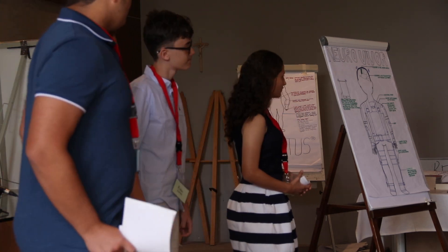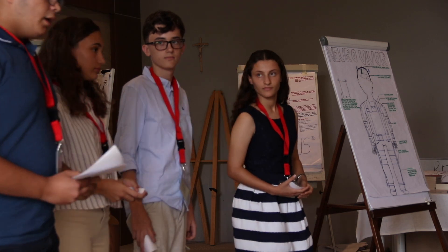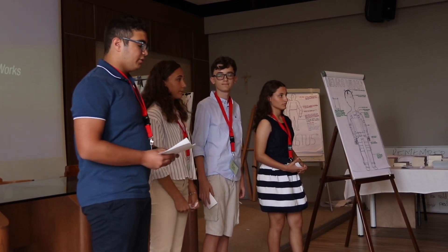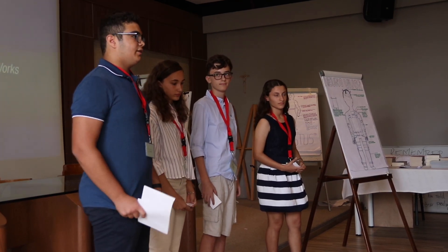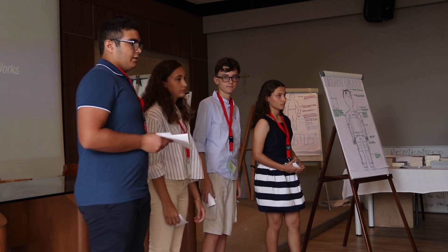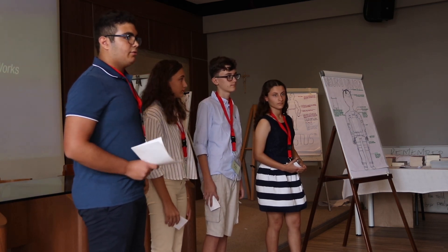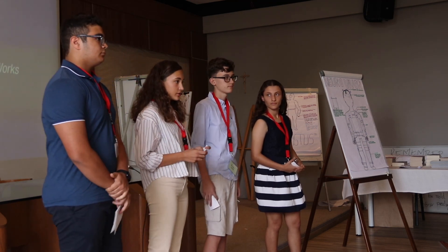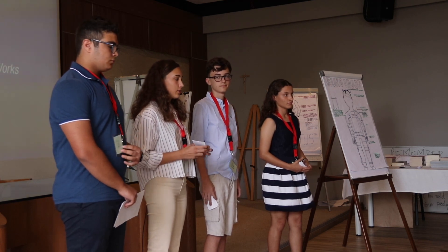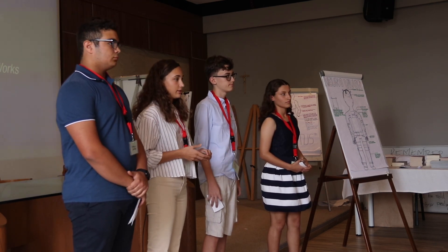This is the Neurovivor, an exoskeleton that helps paralyzed people regain motion. Paralyzed people can't move because the signal sent by the brain is not received by the rest of the body. This is normally due to damage in the spinal cord, which is the pathway for signals sent by the brain to be received by the body. Parts like the lungs and the heart still function because the signal is sent from the uppermost part of the spinal cord. The Neurovivor is an exoskeleton for people with paralysis from the neck downward with a fully functioning brain. The types of paralysis targeted are multiple sclerosis and spinal cord injury. There are two to three million people in the EU with these types of paralysis.